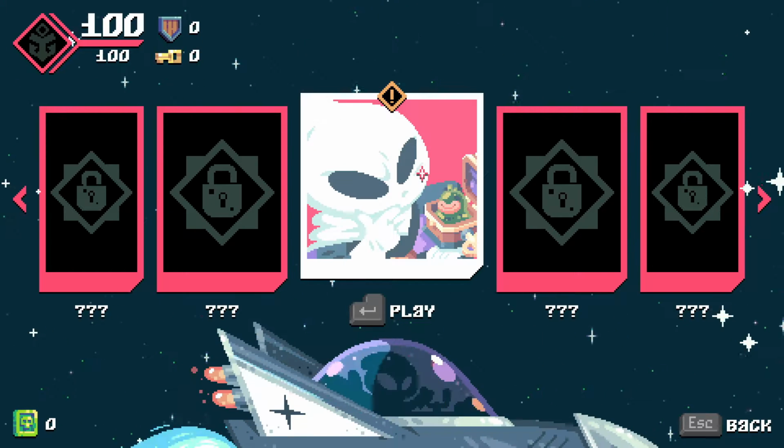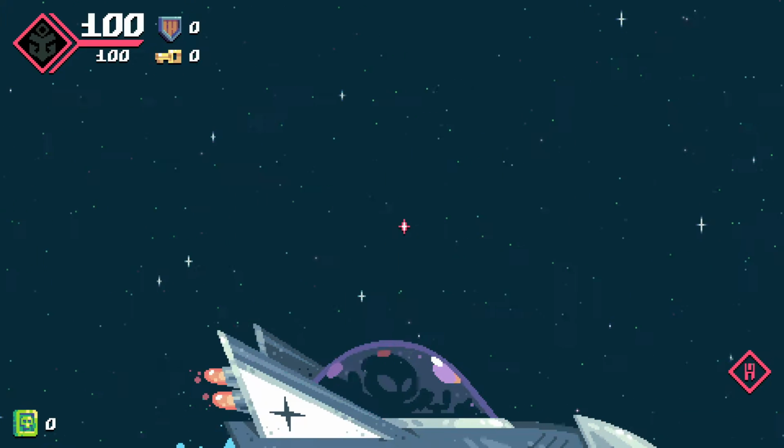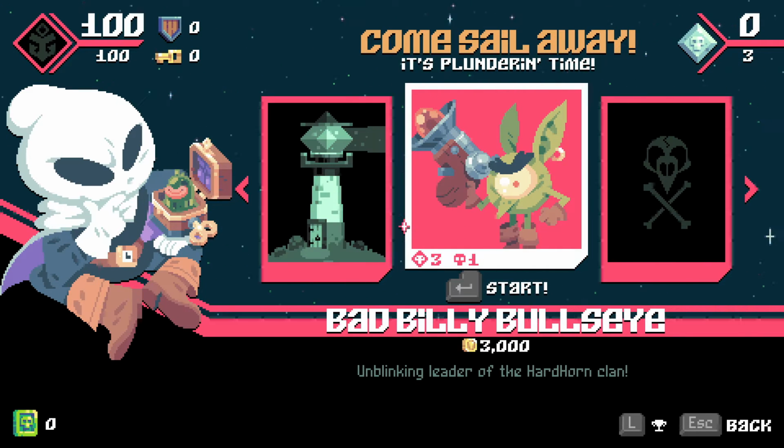Here we go. We're going to play as ourselves. And we've done the tutorial, so now we're going to do Bad Billy Bullseye.